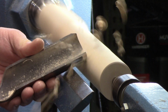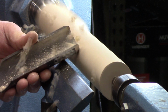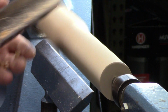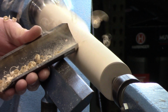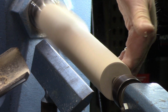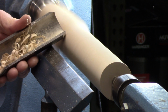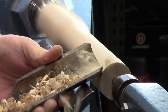And you'll see the chips start to form a little bit different shape, more curls, once you get close to round. Now you can check it just by putting your tool like this, and you can still see it's bouncing, so that tells me I've got a little bit more to go. The other thing you can do is actually reach around and feel it like this. Never feel from the front because you could suck your fingers down between the tool rest and the wood, and it wouldn't be nice.